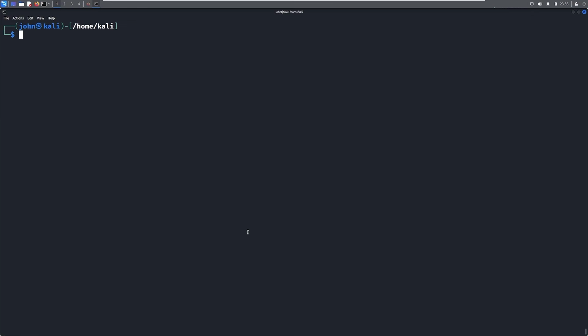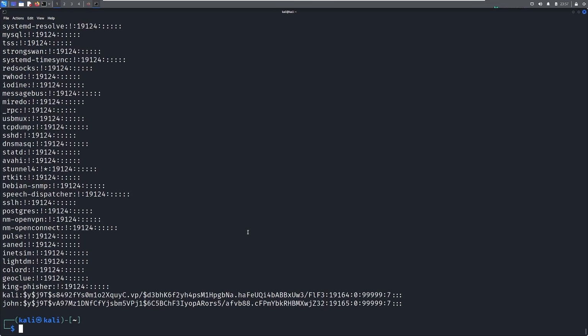We're going to switch user back into kali, and we're going to take a look at some stuff. So if I do su kali, it's going to ask me for the password. We're going to enter our password in. And first thing, I want to show you the shadow file before we move on to the sudoers file. So if we go sudo cat /etc/shadow, I think this is important to see.